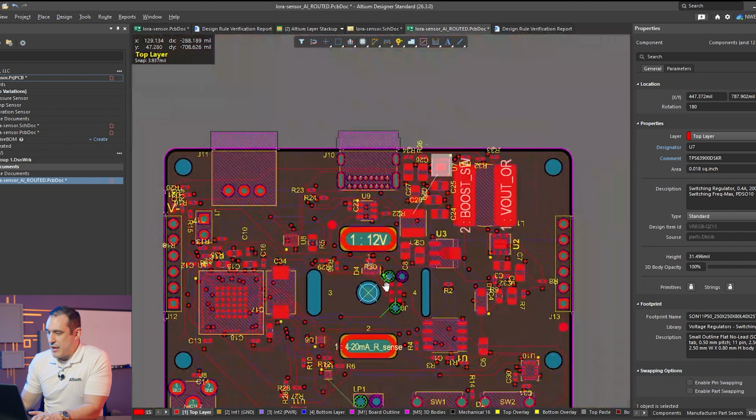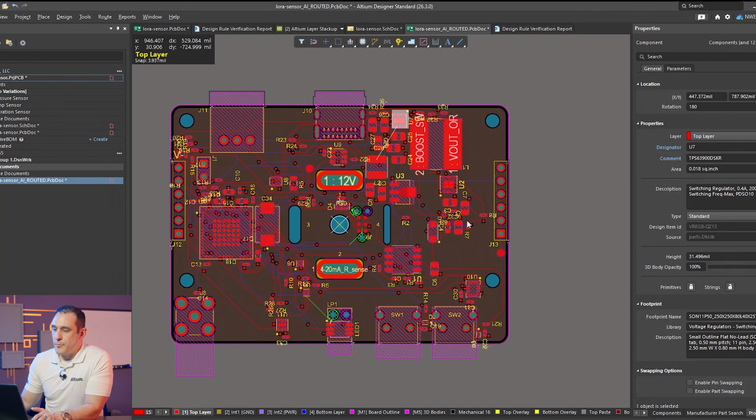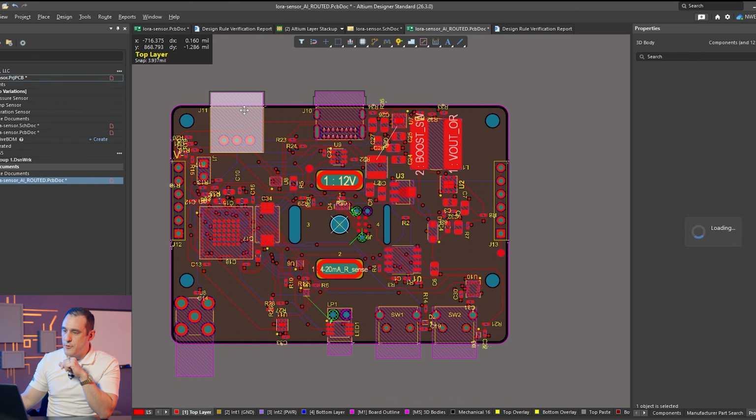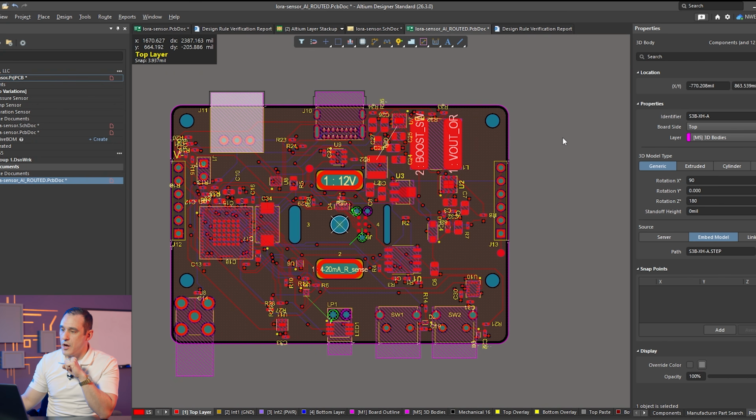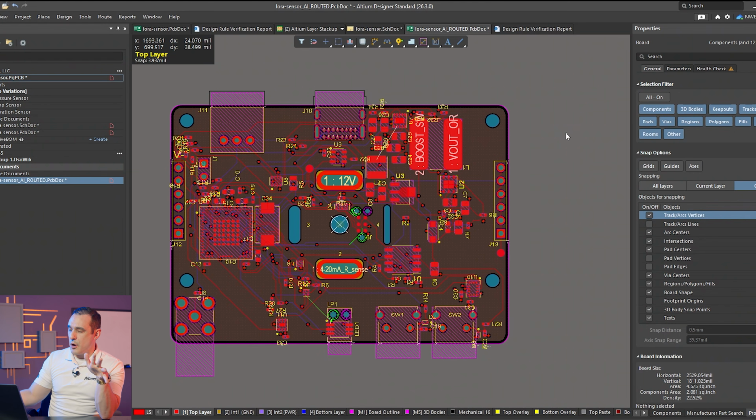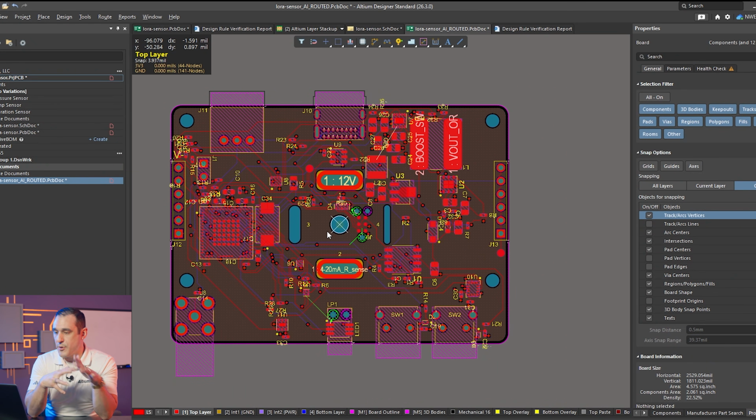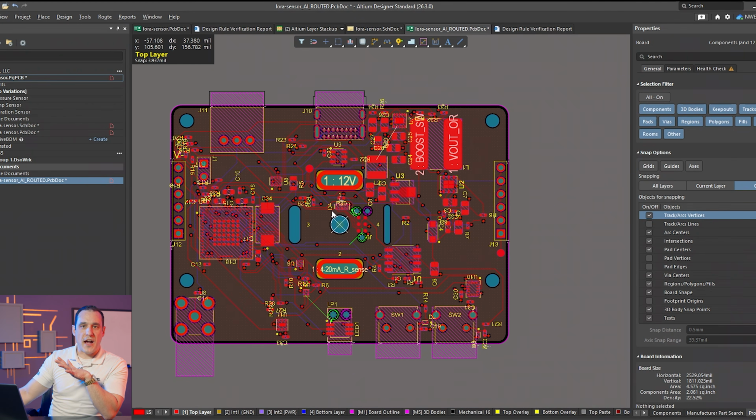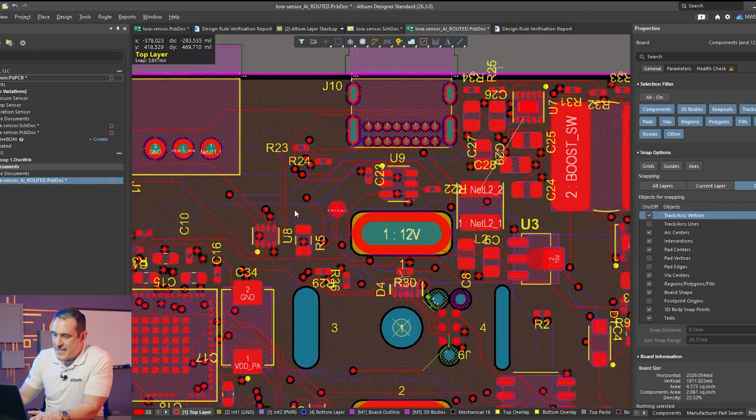When I zoom out and we compare the placement of components in this layout versus the human layout, the placement is different. There are some components that are locked in place. For example, we have these switches down here, we have the SMA connector, and then we have a couple of these components along the top edge. So those components, as well as this central part right here, are all locked in place, but the rest of the components are all free to be moved. So before we start digging into some of those violations, let's take a look at some of the feature sizing that was used in this layout.